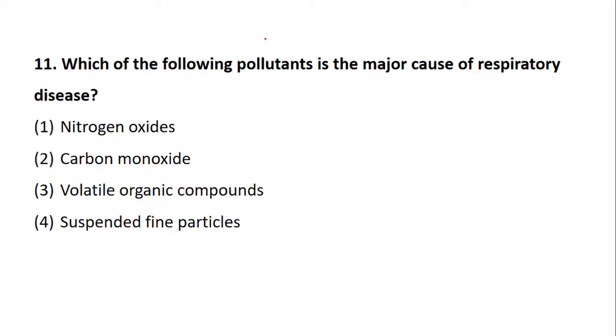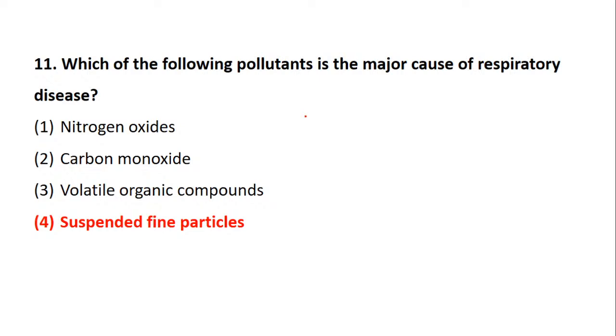It's a previous year question paper, respiratory disease. Now see here, if your concepts are not clear, you will go wrong. So it is the pollutant which is a major cause. Which of the following is one of the major causes for respiratory disease? That is option D, suspended fine particle. Suspended fine particle is one of the major reasons for respiratory disease.